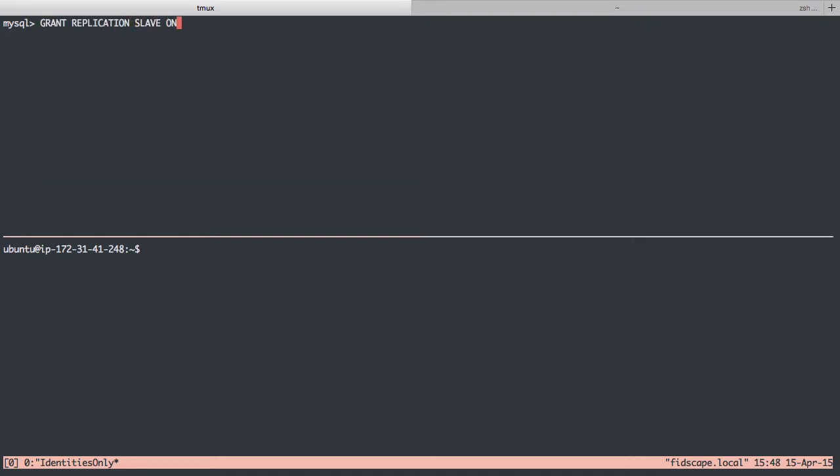Slave is the term used by MySQL for the replica user, the replica system. We're going to give that permissions to every database and every table on the database. And we're going to create the user here. I'm just going to call it replication user at, and depending on your use case, you can do all hosts or something else, but I'm specifically going to do the IP address of our one replication server because I only have one. And so I don't have to worry about this replication user needing to work for multiple hosts.